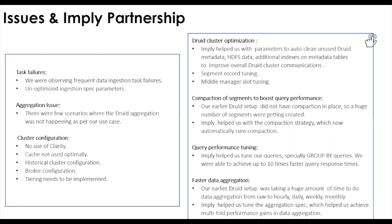So again, your queries are getting faster. We learned about a scan. We were fighting our battles with selects. And once we came to know that there is a better optimized group by and there is a way to select via scans, it just made our life easier. It made our queries go 10 times faster than when we started.